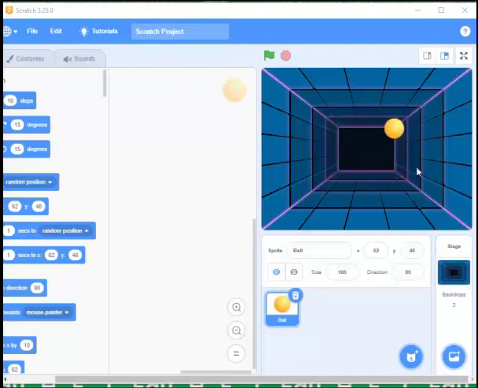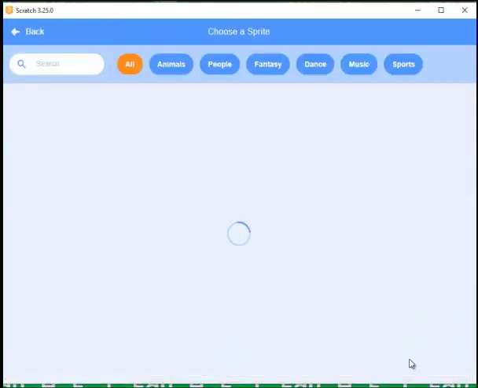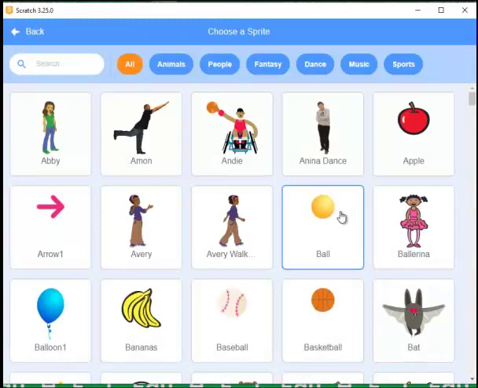We selected our ball, yes, this one. We selected it by going to Choose a Sprite, we left click, then this is the ball.